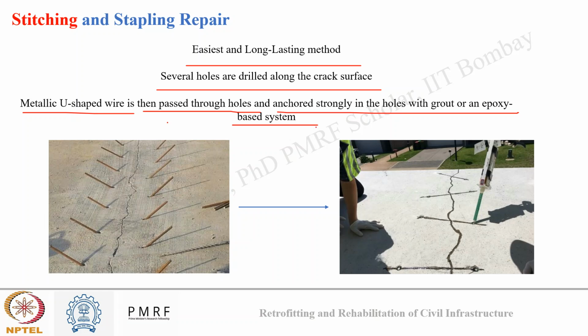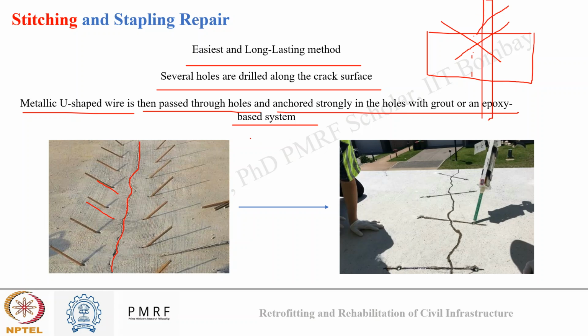So I will show through an image. Suppose I have a pavement where I have received such cracking. Okay, and now I want to repair this crack. So what I will do, I will drill hole. So if I see from the side view, this is my surface, and here the crack happened. So I will drill hole, okay, along this length, so that it is crossing the plane of the crack. Okay, this is my plane of the crack.